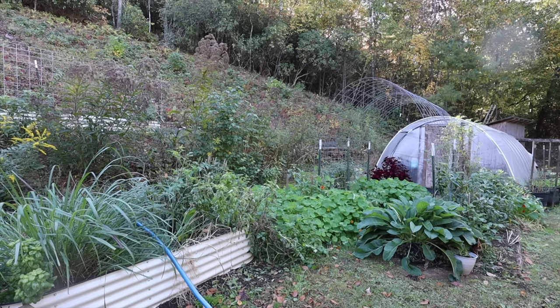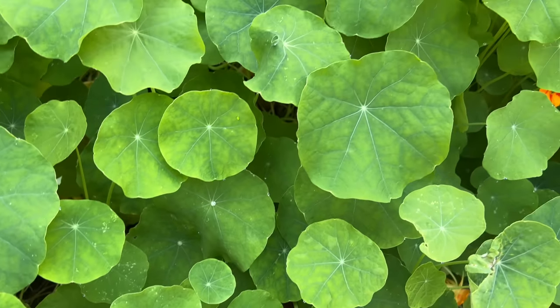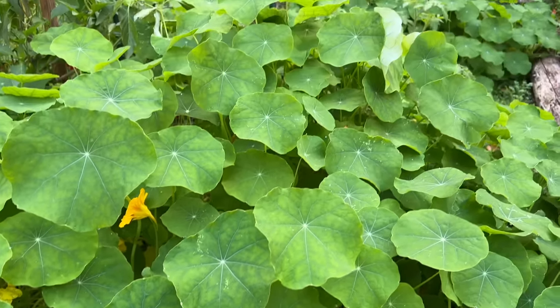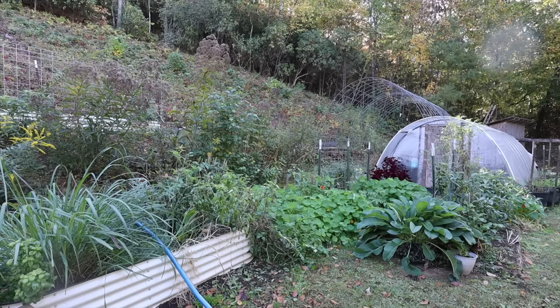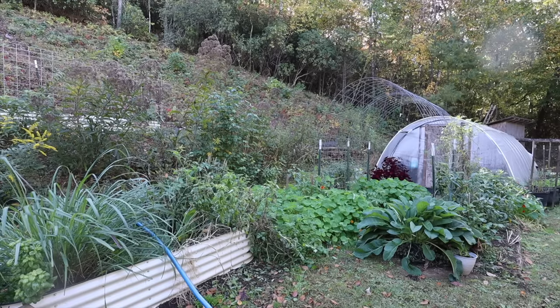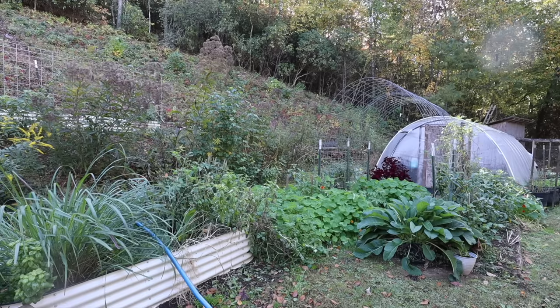This part of the garden that you can see is still looking really beautiful. It's the prettiest place. There's some stuff dying back, but my nasturtiums and the comfrey there that's in the bag, look how huge they are. The nasturtiums have just come out of both sides of the bed. They've took up the middle walkway there under the trellis that Matt made for me, and just beautiful. The colder weather that we've had, the nasturtiums really love that. And they've just put out this new growth and new blooms. And it's still just a really beautiful part of the garden.